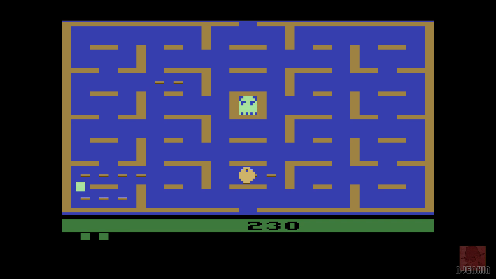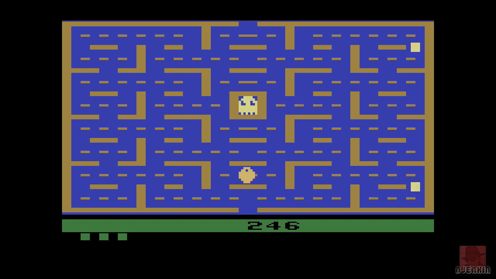Got by ghosts again. I think I'm going to get off this screen. There's not too many there. There's a power pill I can do. Boop. It's the bare minimum, isn't it? Boop. Right, here we go again.